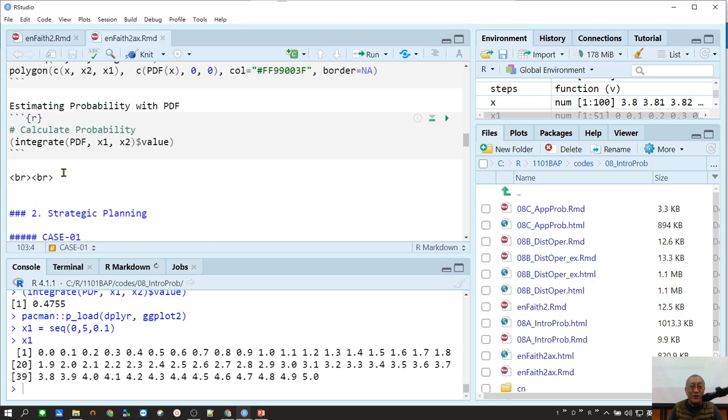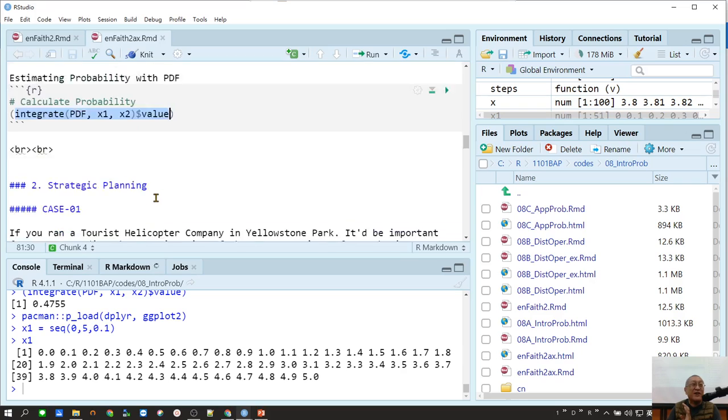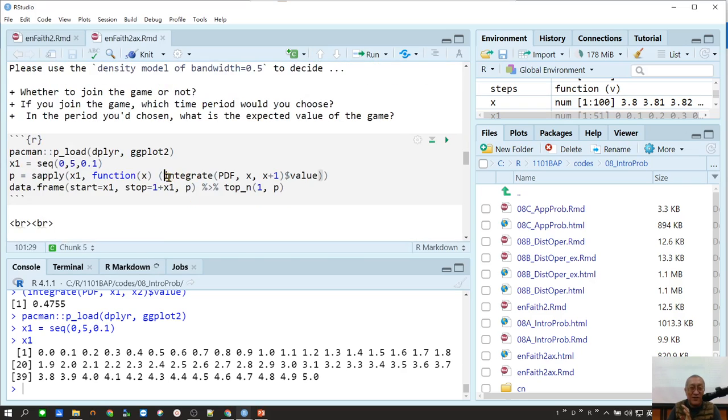Now, we already know that we can use this integration. If we integrate the PDF, we will know the probability between X1 and X2, right? Okay, so this thing, you just copy this code, and the code is here. So you see that, because right now I use X to X plus 1, this is the starting time, and this is the starting time plus 1 minute, which is 60 seconds, because the unit of the data is actually minutes, okay? So here we have to use one for 60 seconds. Now, so what does this sapply do?